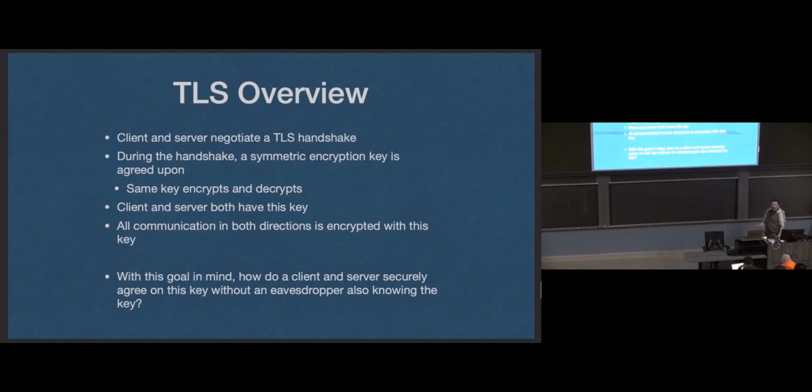So we're going to have a TLS handshake where we're going to agree on a symmetric encryption key. So we're going to need a new crypto system for our communication called a symmetric key encryption system, as opposed to a public key encryption system like we saw last time. Symmetric key means that our messages are encrypted and decrypted with the same key. So client and server need to agree on a key, and then they'll both use the same key for encryption for that connection.